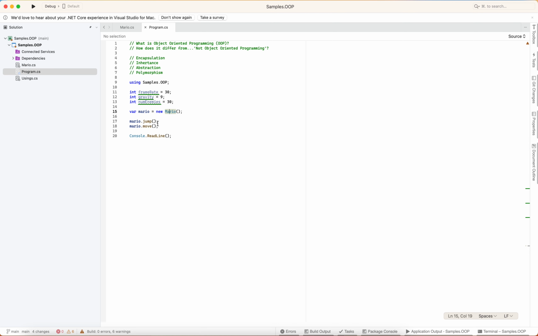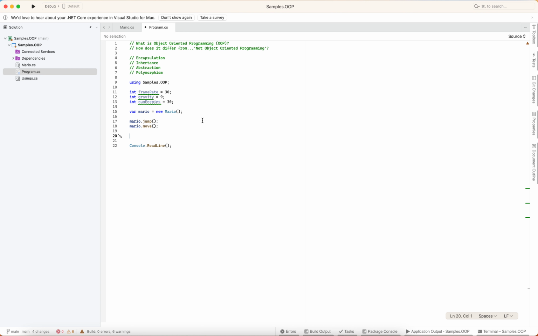Now, another cool thing that we can do, not necessarily related to encapsulation, but just while we're here, is create multiple instances of a class. When we had all of this in program.cs, which is kind of like the index or the main page in a C# program, it would have been rather difficult to create multiple copies of Mario.